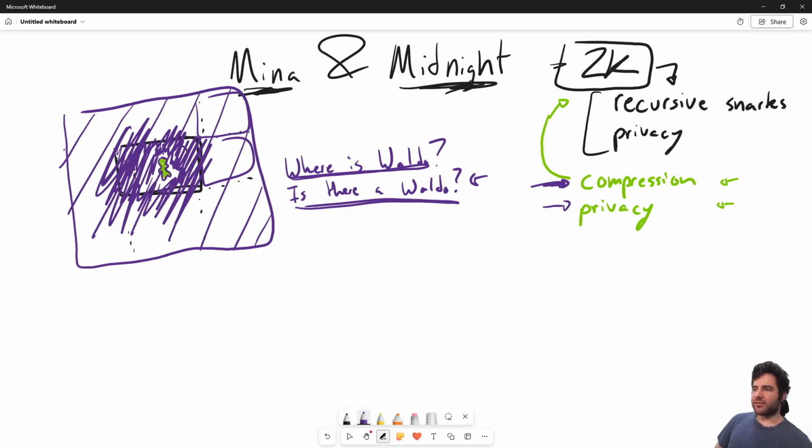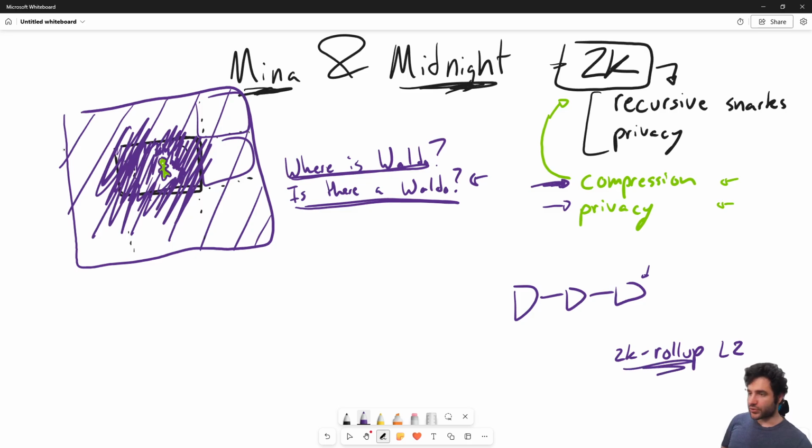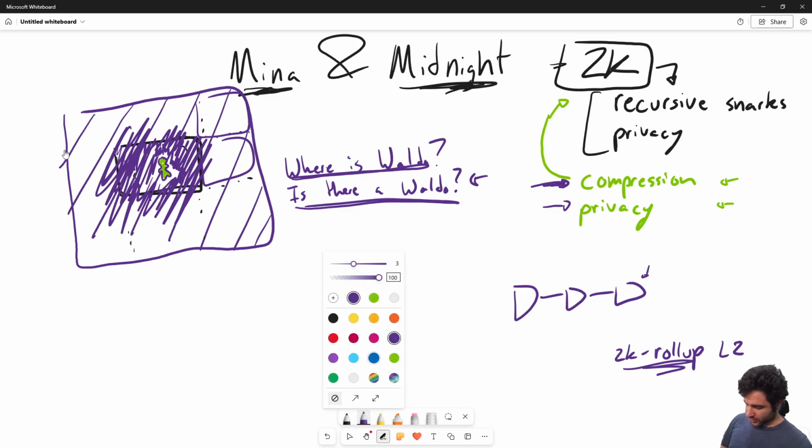Now, this may seem kind of contrived. Why do we care about this? But this matters a lot in the context of blockchain, right? So you might have a blockchain, and you want to be able to have a layer 2, for example. There's a very common concept called a zk rollup, and you want to prove to the underlying blockchain that there is some block in this layer 2 that is valid according to a certain set of rules. So, for example, you say, okay, this is a layer 2 that's zk EVM. It's a layer 2 that uses the EVM. And here's a layer 2 block.